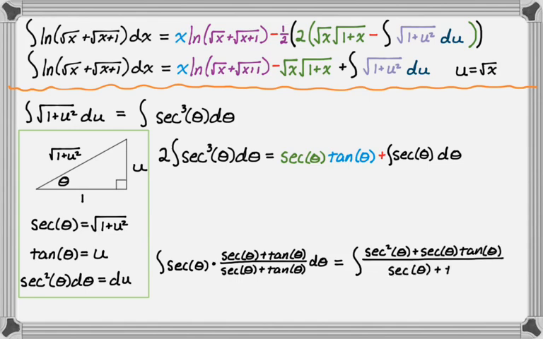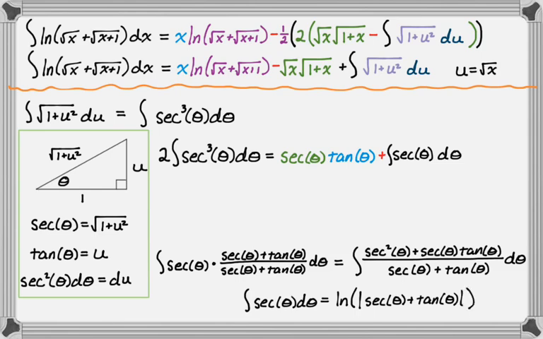So I'm just distributing here. And then if you look at it, if I let u equal the denominator, u is equal to secant plus tan, the derivative of secant is secant tan, the derivative of tangent is secant squared. This is a perfect natural log. So the integral of secant, that left-hand thing, is actually just the natural log of the absolute value of secant theta plus tan theta.